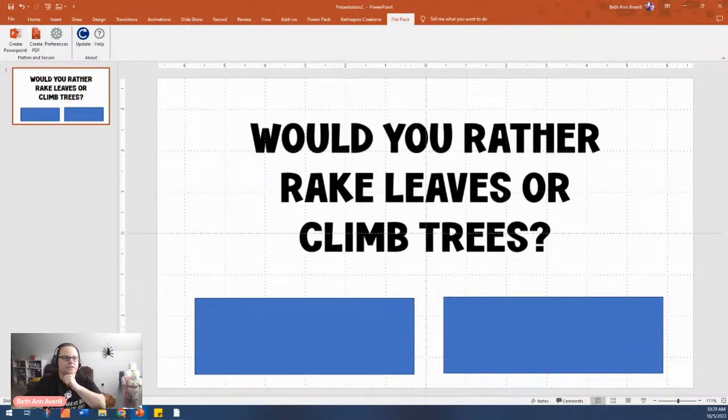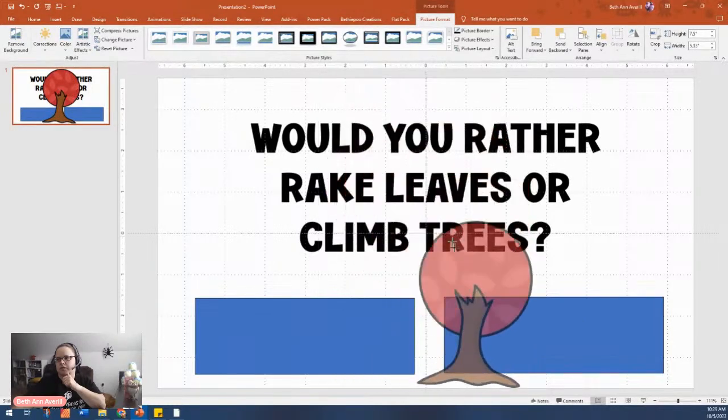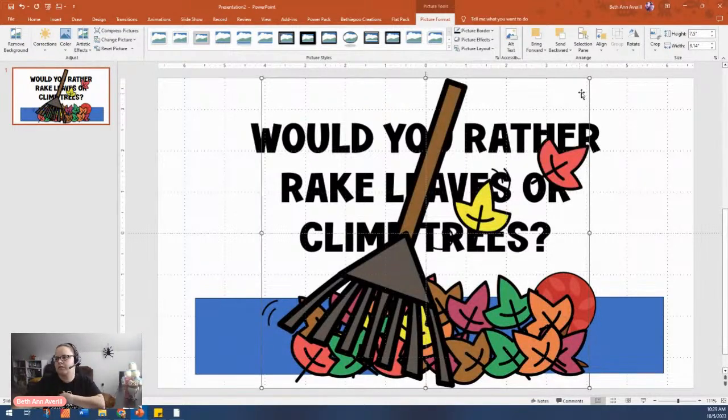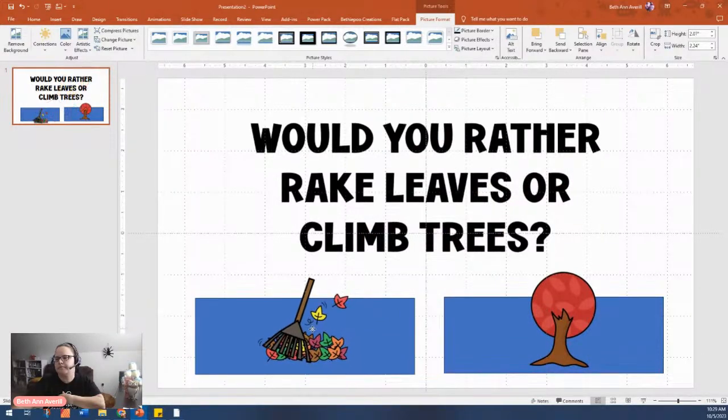But yeah, I would put like a tree, I'd rather climb trees, or rake leaves. Something like that, or put the actual words. I don't know. Mine shows a different screen when I hit create PDF.